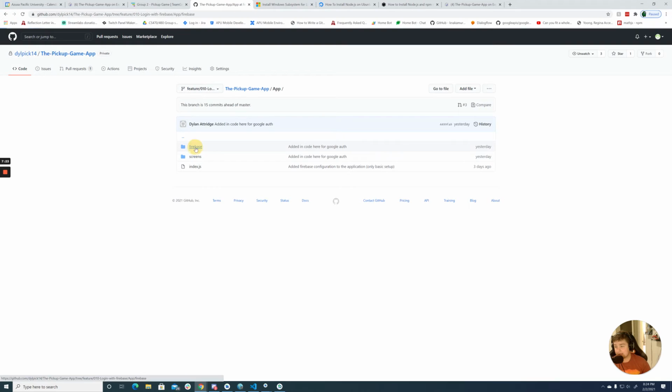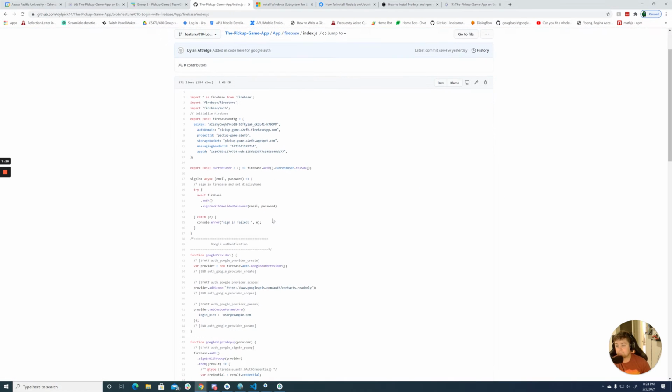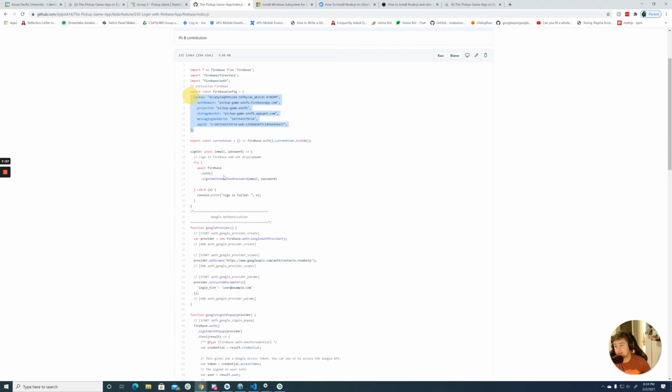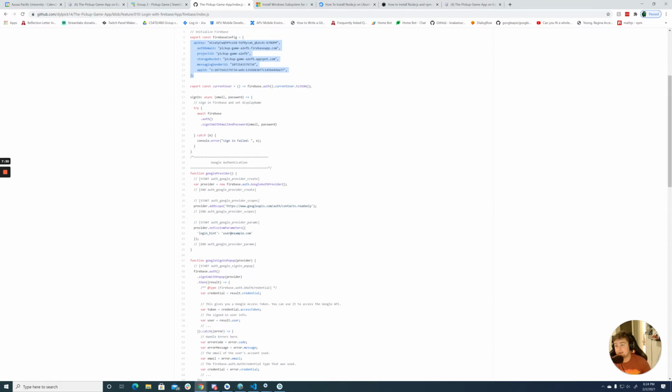So I'm going to really highlight now the code from what I did. Like I said, I did all of this, setting up the Firebase config, setting up the basic sign-in function, which is actually a pretty cool function that Sai showed me last semester on how to do. And from what I understand, it's slightly faster than the way that Spencer Carley showed us. I don't know how true that is, but that's just what I read in the documentation.